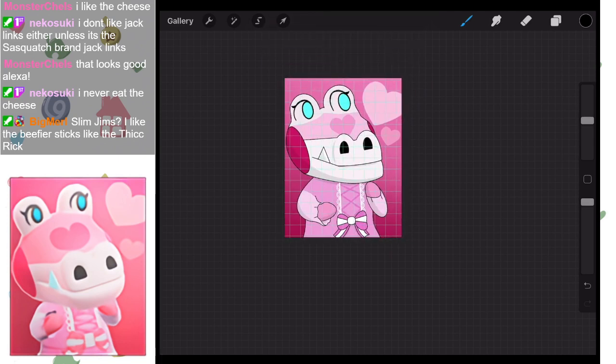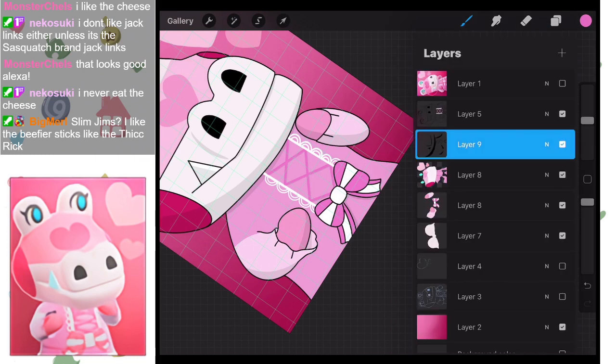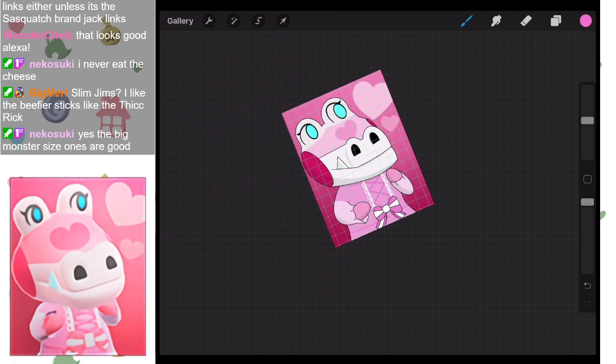Okay. Why does this shirt look so flat? I'm not good at clothes yet, but that's fine. Like, someday I will be. That day is not today. But that is okay.